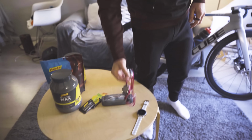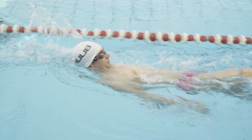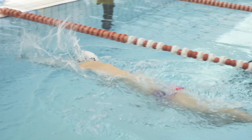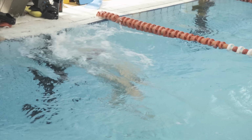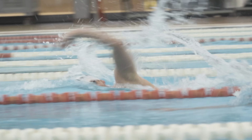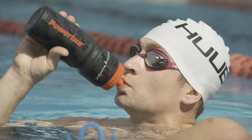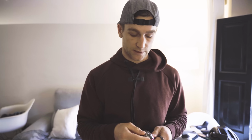For swimming, I mostly get asked about my goggles, swim caps, swim pants, or overall clothing. I won't give a lot of introduction now. It's really about the material and gadgets I use. For the goggles, I actually use one from Hube. It's the Waga goggles. I have this in polarized and also in see-through, for indoors. Here in Girona, the swimming pool is pretty bright, so that's why I use those polarized ones.